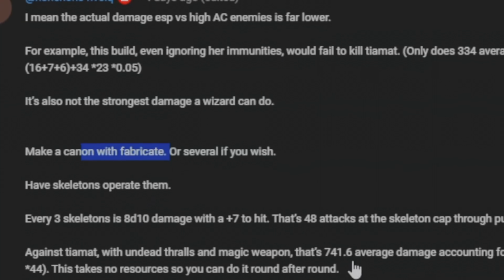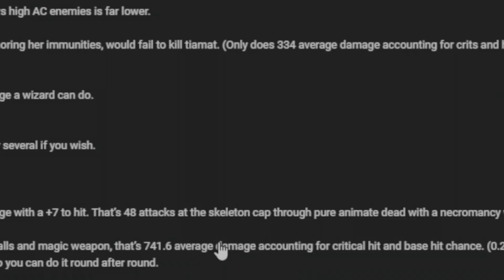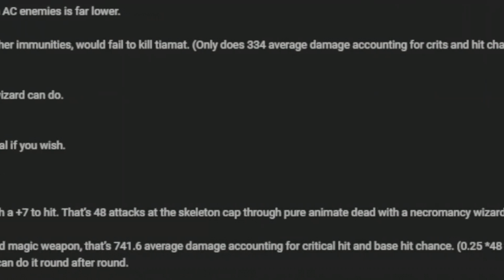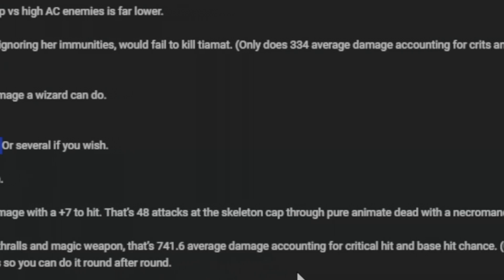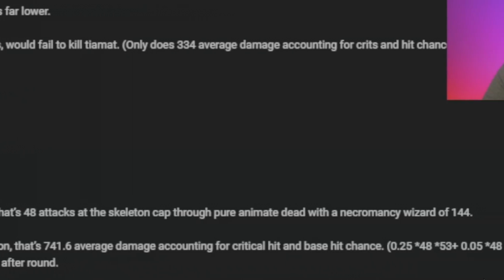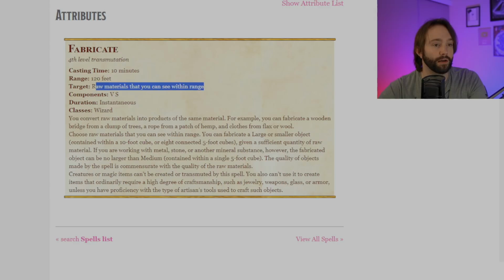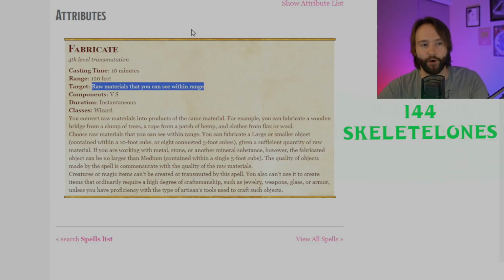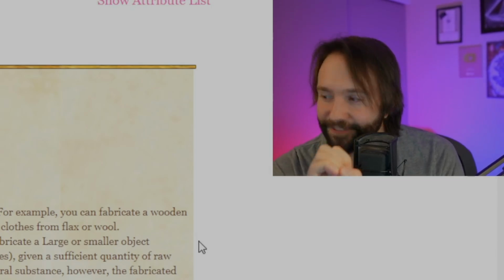"Have skeletons operate them. Every 3 skeletons is 8d10 damage with a +7 to hit. 48 attacks at the skeleton cap. Against Tiamat with undead thralls and magic weapons, that's 741 damage, accounting for critical hit and base chance. This takes no resources. You can do it round after round. Takes no resources except 10 minutes and raw cannon materials. And 144 skeletons." You guys kill me.